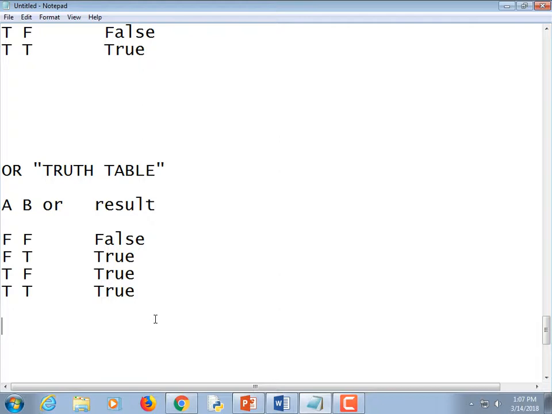All right, and you guys who are in engineering courses may have heard of exclusive ors. I'm not going to talk about them much, but an exclusive or means that one or the other, but not both, are true. I'm never going to use an exclusive or in that class, but if you've ever heard that phrase, that's what it means. So the truth table for an exclusive or would have that one be a false, because if one or the other, but not both, are true, then the result is true. And that's used for circuitry designing.